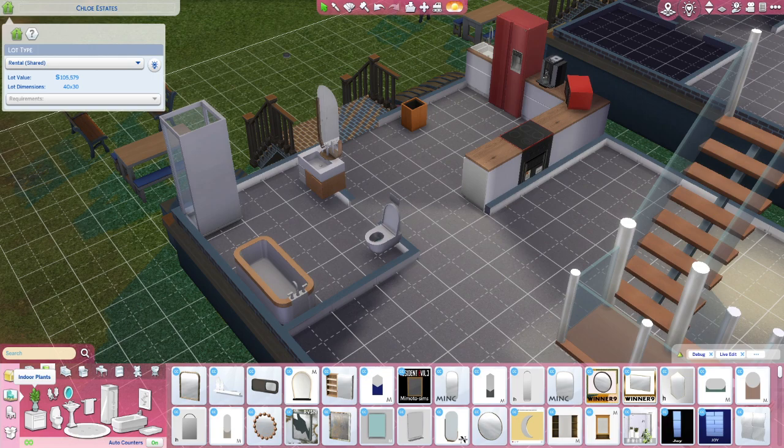This has a 4-square radius. So that's not good for the bathroom. Like this one is a little small plant, and this is an environment 10 for that one. So yeah, you want to make sure your Sims characters enjoy their stay at their place.